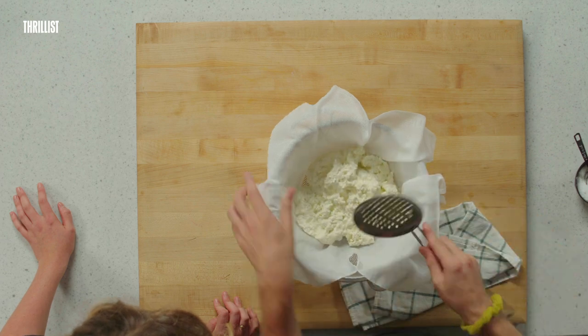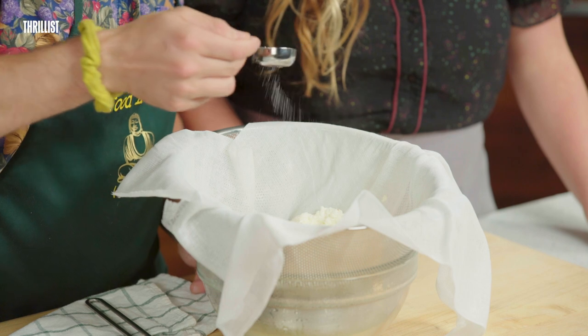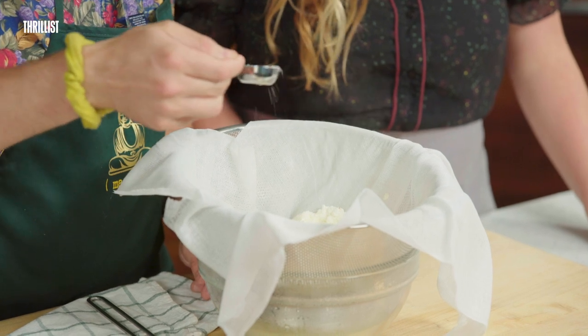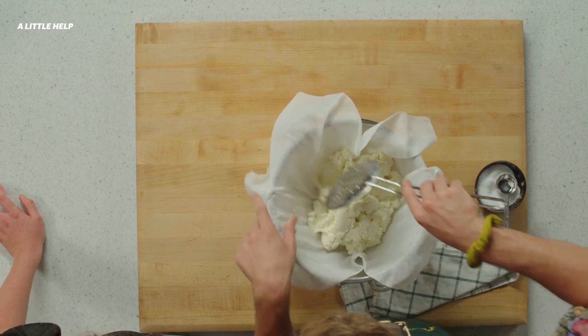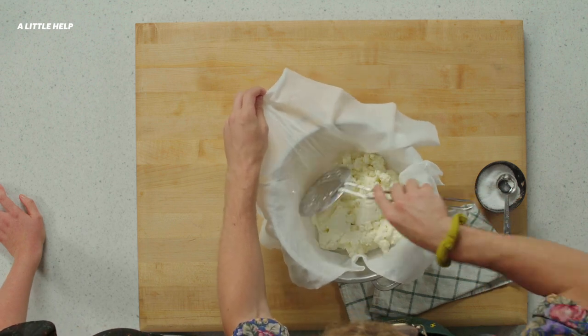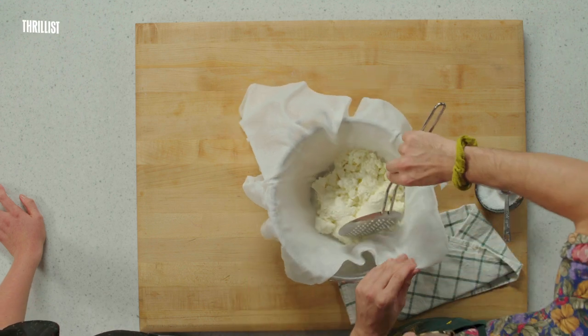And smushy is the goal here. So we're gonna add a tablespoon of salt. Give it a little sprinkle fest. This is like little rain coming down, little blessings from the sky. Then you're gonna smush this guy in. So basically this is gonna be adding flavor, and it's also gonna help draw out more moisture through osmosis. As we've all seen in Osmosis Jones, Bill Murray is an incredible actor.